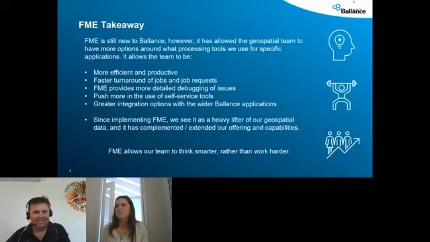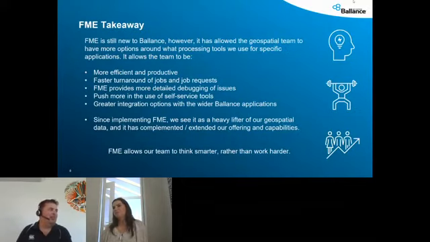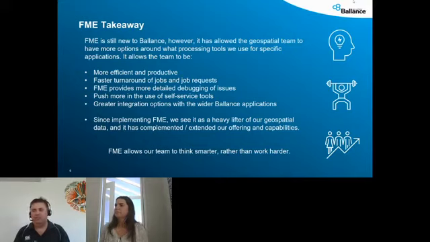Back to you, Andrew. Okay, so just as a final summary, just a few further takeaways around FME and how Ballance use it in general. So FME is still relatively new in the Ballance infrastructure area, and we're still learning about more of what it can actually do.